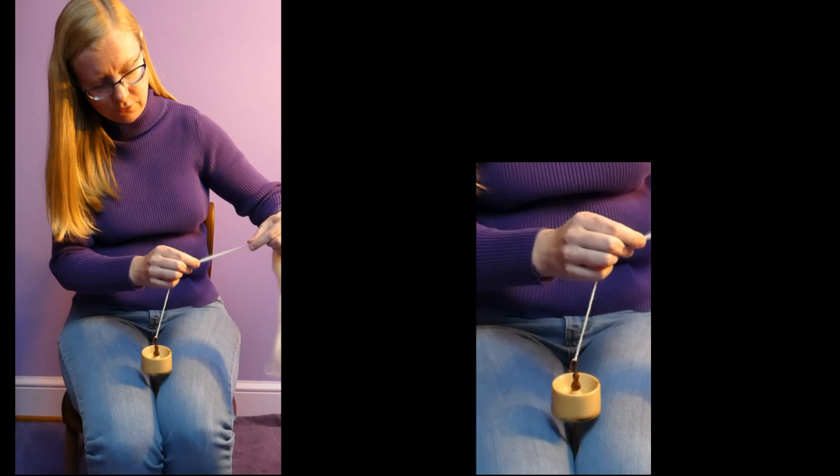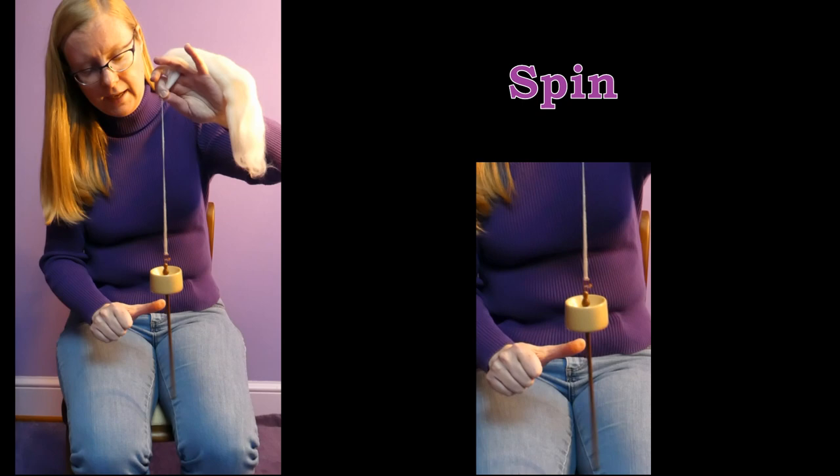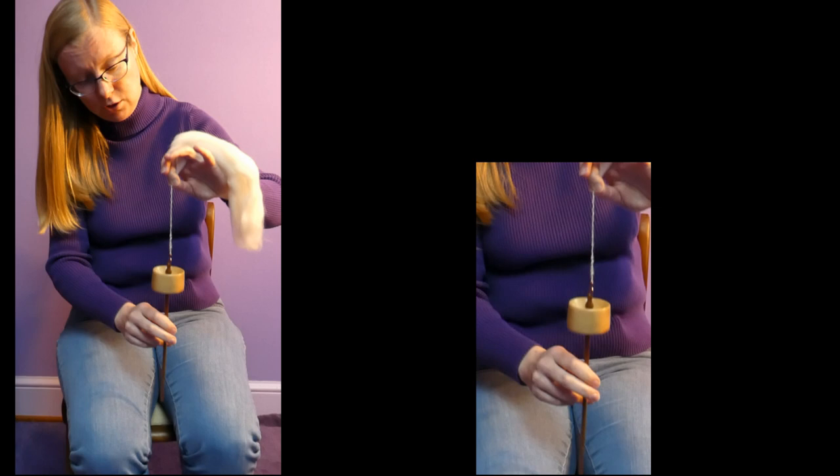When you don't have a springy look or a denser feel, you don't have enough twist left. Keeping the fiber supply out of the way behind my hand, and of course the fiber supply hand fingers pinched, we set it in motion again. And because there was a longer portion of yarn — called a leader — between the hook and my fingertips, there were more places for that twist to go, so I was able to have the spindle spin longer and set it in motion more times and build up more twists.